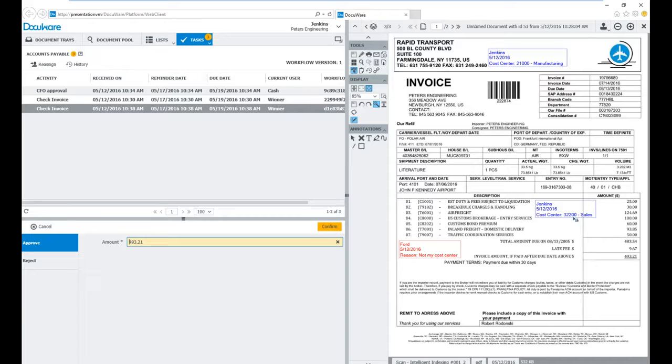So that was a mouthful. It ran a little bit longer than I wanted, but sometimes I get excited to show a lot of these capabilities of DocuWare, and there are a lot more, but I wanted to touch on a lot of the highlights. I hope that this demonstration gave you a good feel, an idea, an understanding of how DocuWare works.